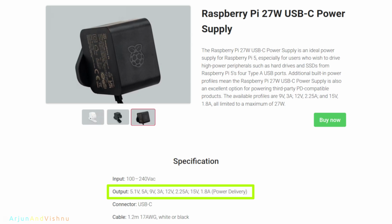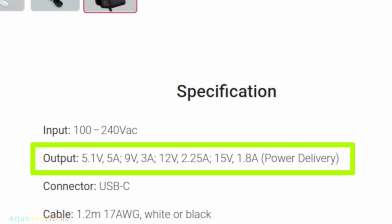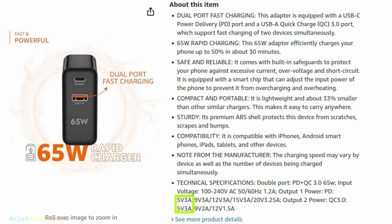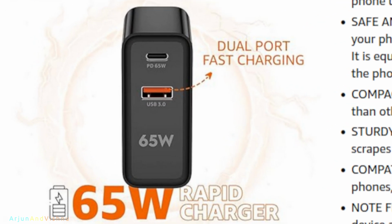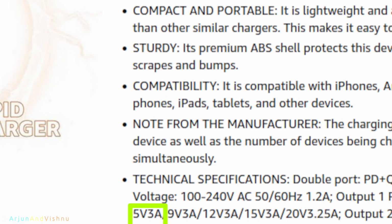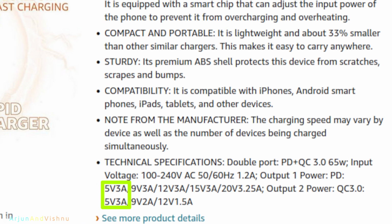All in all, the Pi 5 needs a 5 amp power supply, preferably the official power supply. Although higher wattage power supplies are available in the market, they achieve the wattage with increased voltage rather than more current. Even for 60 watt power adapters, the available current at 5 volts is only 3 amps, which is insufficient for the Pi. So I say it again, get the official power supply.